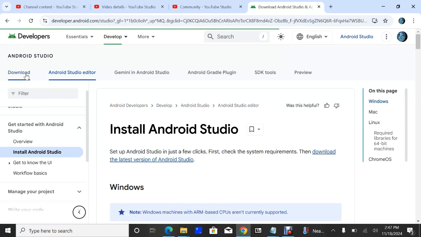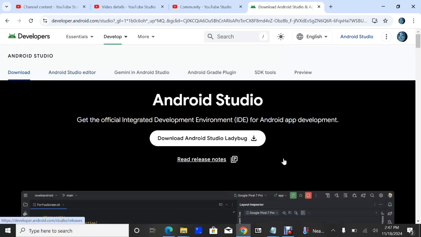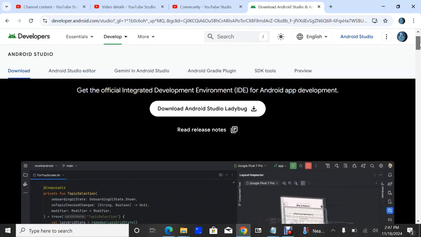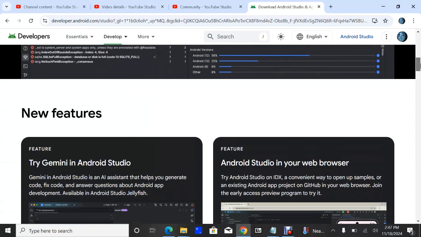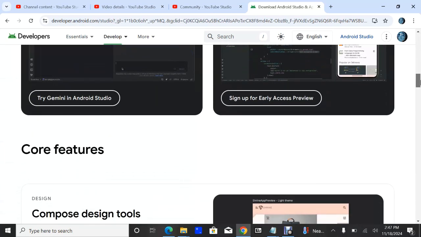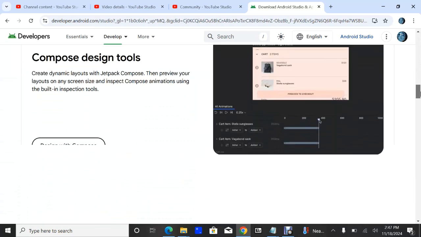Then the requirements. So we click on the downloads because what we want to do now is to download the Android Studio, install it, and create some sample apps with it.